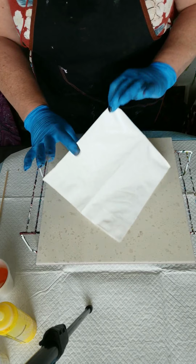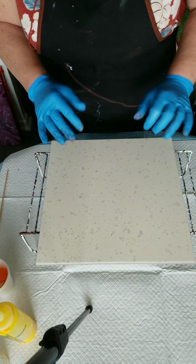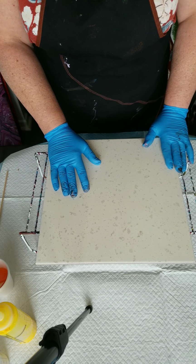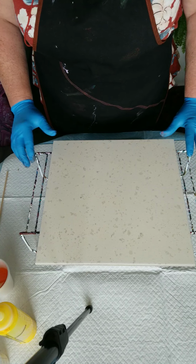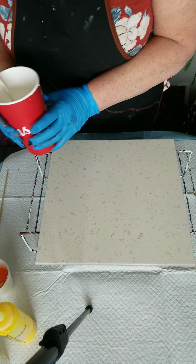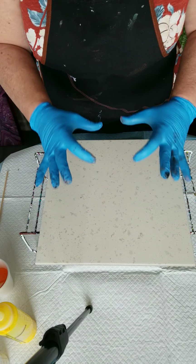And as you can see, I've got my napkin and my 12 by 12 inch ceramic tile. I've just wiped it off and I've let it air dry so that there's no water on it. Any water left on your tile will compromise the consistency of your paints, and you want them all to be the same. So what I have today for paints for you, I'm gonna layer my tile with white, and instead of doing a bottle reverse dip, I'm gonna do a puddle pour.